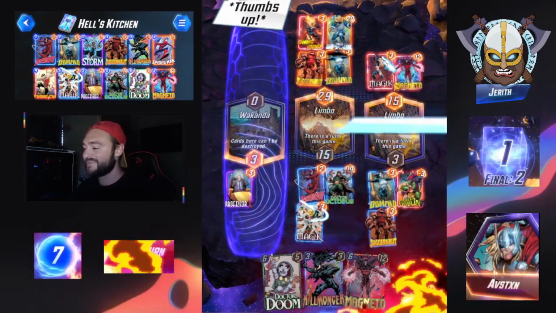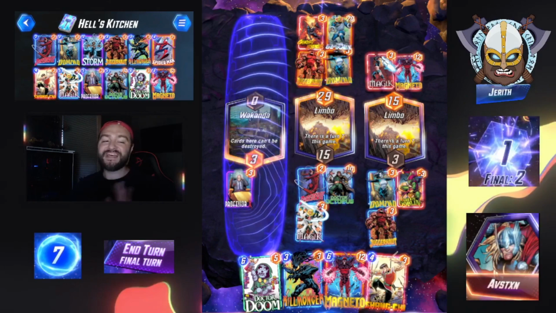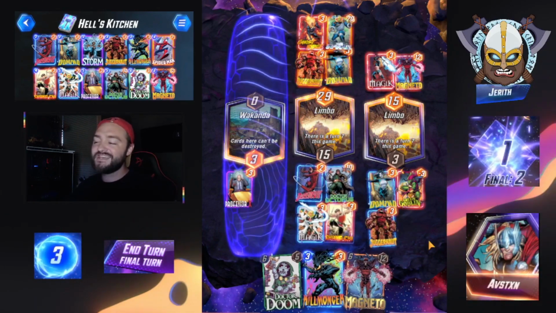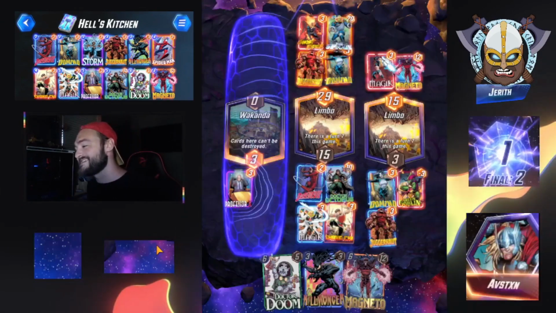Nice. Double limbo. Shang-Chi, baby. Okay, so we can't snap. We want to snap so bad, but our opponent is going to retreat for sure. But Shang-Chi is one of my favorite cards just for this purpose right here. Oh, they know it. They know it. They didn't want it to happen.